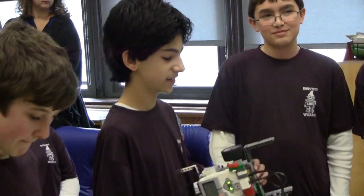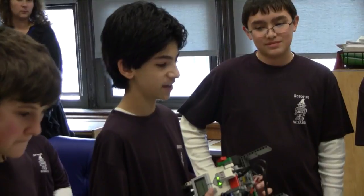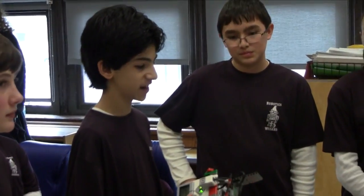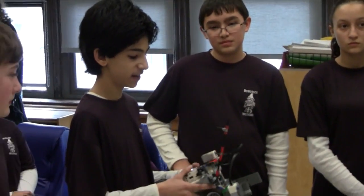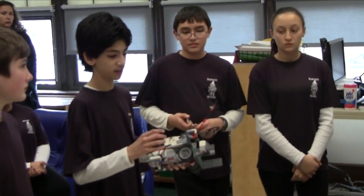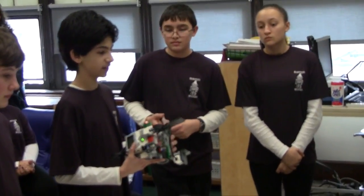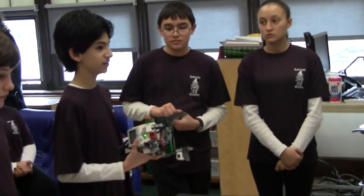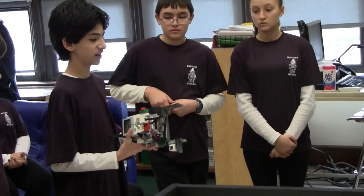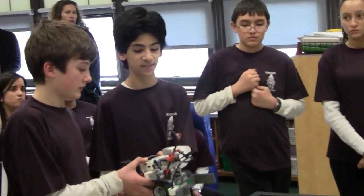When we were making our attachments, we wanted them to be minimalistic and easy to detach. So if we're at base and we want to change attachments, we can change them easily. With the arm, we want to make it long enough for the beehive so we could put the bee on the hive without it falling off. And we want to make sure that the attachments that we built could do as many missions as possible so we didn't have to constantly change them. Now we'll tell you about how we got to our design and the sensors.